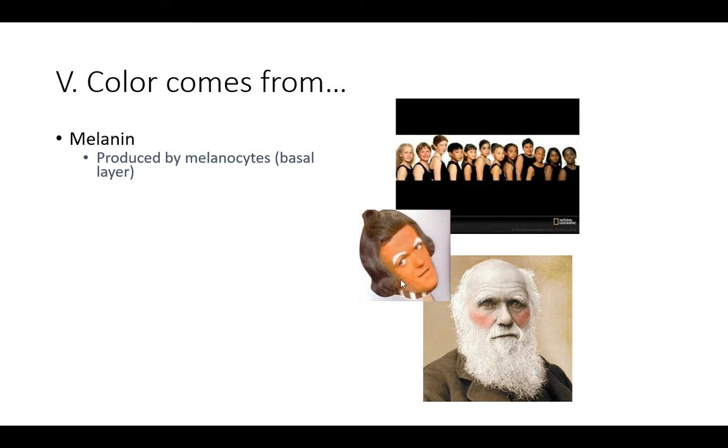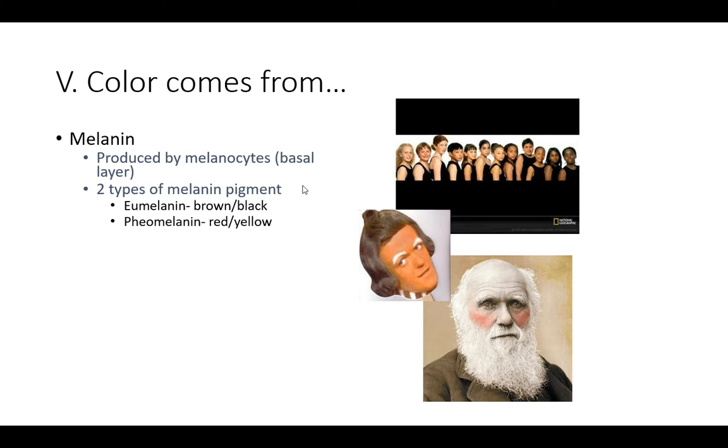Melanin, we know, is produced by the melanocytes that are in the basal layer of the epidermis. There's two types of melanin that can be produced, and the different variations of those two types of melanins give us a wide range of skin color. And melanin production is genetically controlled. So if you're looking for a genetic component tied back to skin color, yes, the melanin production is genetically controlled.